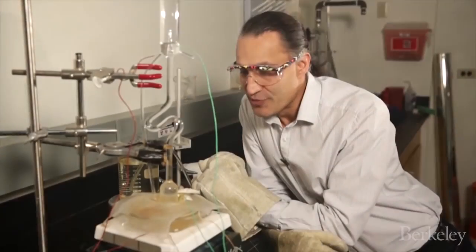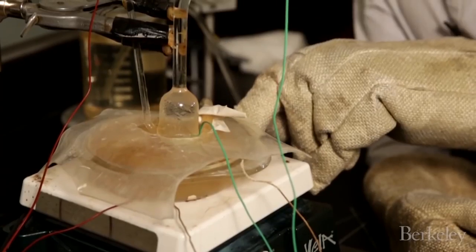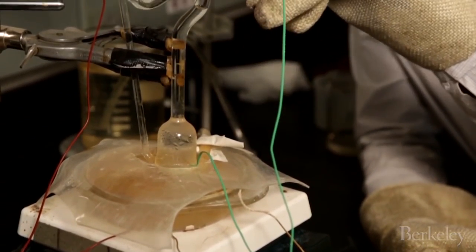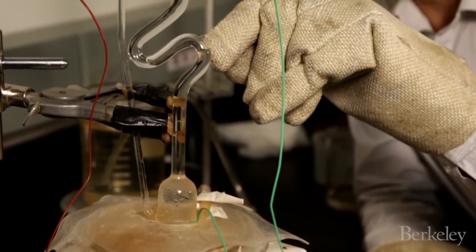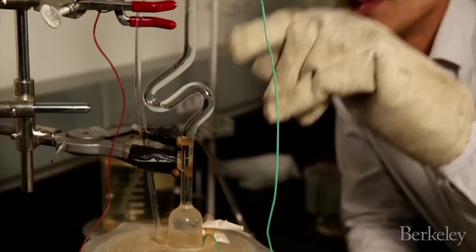That inspires the lab models that we built here in Berkeley. At the bottom of the geyser model, we have a hot plate — it's kind of like a stove top and it's heating the geyser. In the earth, this corresponds to the hot rock deep underneath the ground. Heat is transferred from the hot rock into the water, into the geyser, and accumulates inside the geyser system.